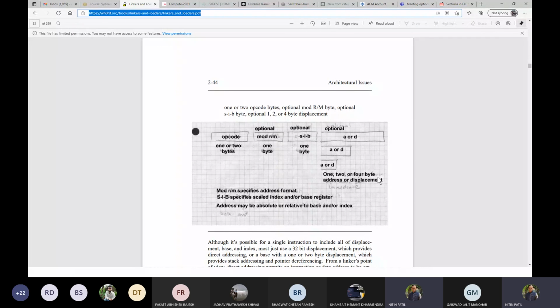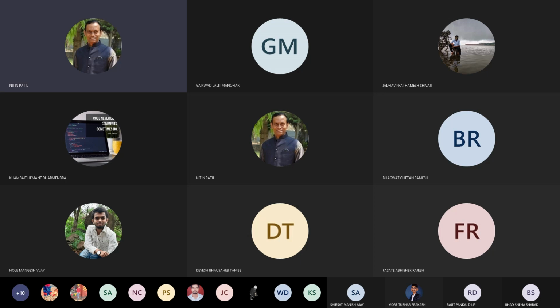So it is talking mainly about the architecture perspective, which we already addressed through very lengthy sessions to understand how the translation is done at that side. And when it is to be linked, then our expertise of data structures comes into the picture. Okay, so let me stop here.